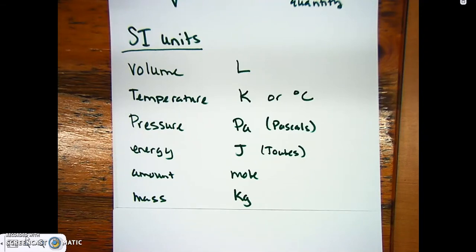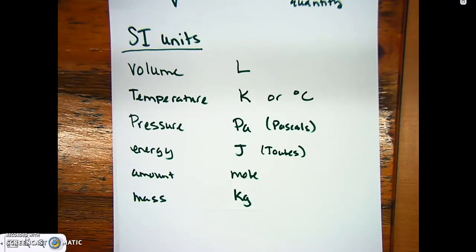And then the SI unit for mass is actually a kilogram. It's not a gram, which is different than all of the other SI units. Gram is considered the base unit in the metric system, but kilogram is the SI unit. Most often, though, because we're measuring small amounts of things in chemistry class, we're going to be measuring them in grams and using the unit of grams for mass.